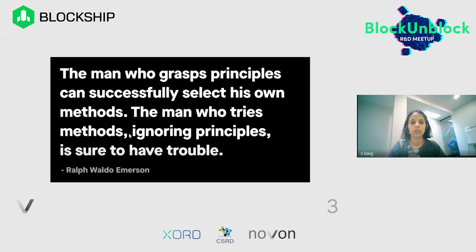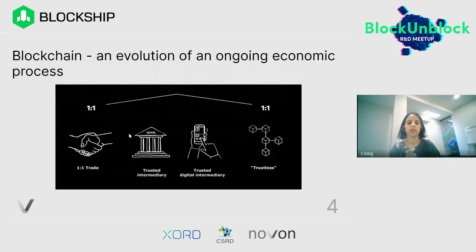So we'll be looking at blockchain from the economic exchange perspective before delving deeper into what the technology is all about. If we talk about the history of economic exchange, it starts way back in our history when humanity started living in small groups. In those days, we used to trade on a one-to-one basis, and it was easier to do that because we lived in close-knit communities, and everybody knew each other. So trading on a one-to-one basis was much easier than it is today.